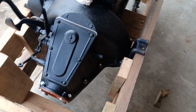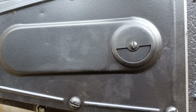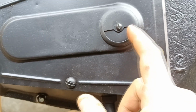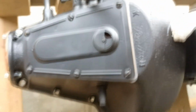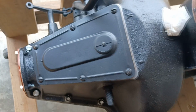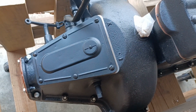I didn't know what that transmission cover was until I took it to him and I started doing some research. And actually very faintly there it says Cools Afford. It's supposed to be some sort of vent, some snake oil thing that, oh yeah, it'll cool your transmission and your engine will run forever. The screen had to be sacrificed during the rebuild of this, so I'll get a new screen for that. But that's my original hogshead. It was pretty rough, and he said it was pretty rough, but he was able to clean it up.